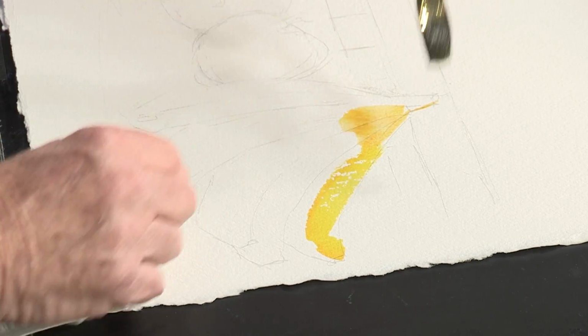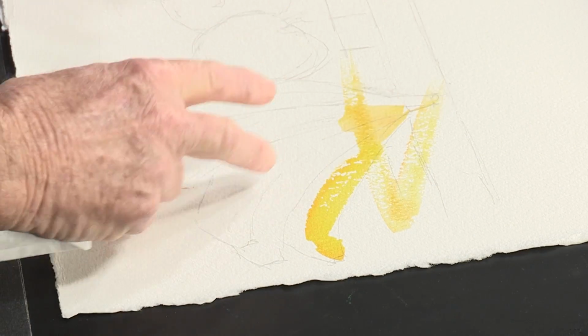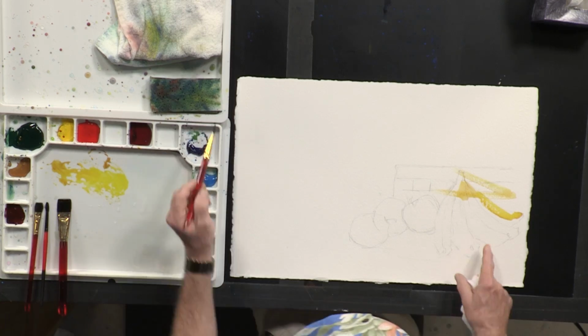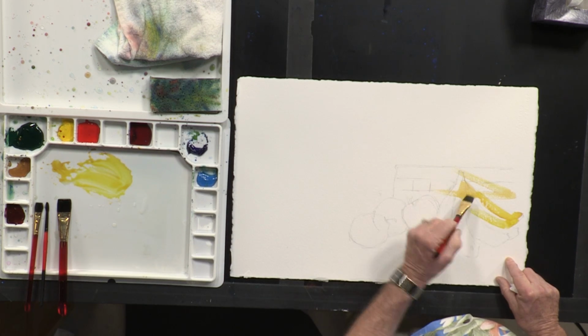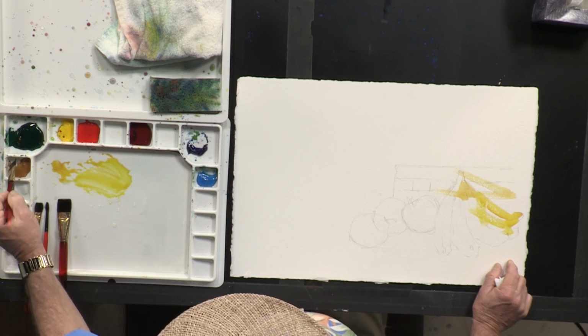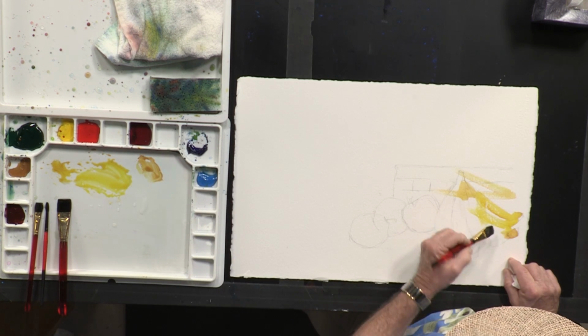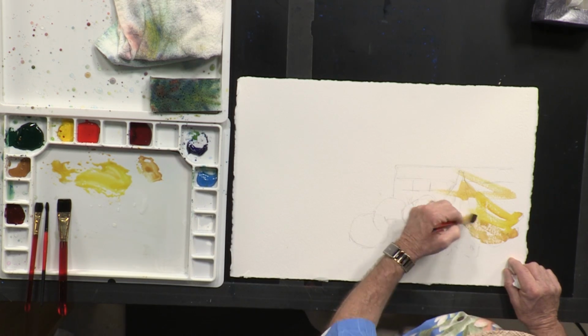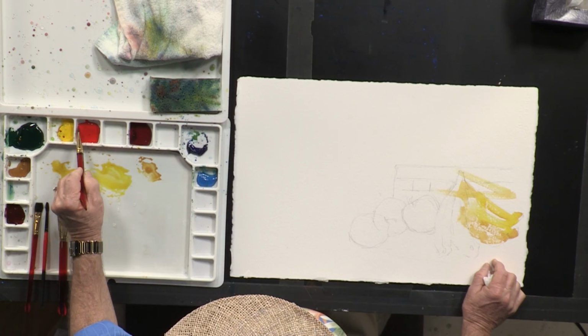And if you go outside the lines, that's fine. In other words, I've got a little bit of a basket back there. So if the paint goes over there, that's fine. We're going to come in with darks later and just sort of come in and paint that area and identify the difference between where the basket starts and the bananas are and so forth. We'll do that in a minute for you. The main thing right now is just to add a little color to it.